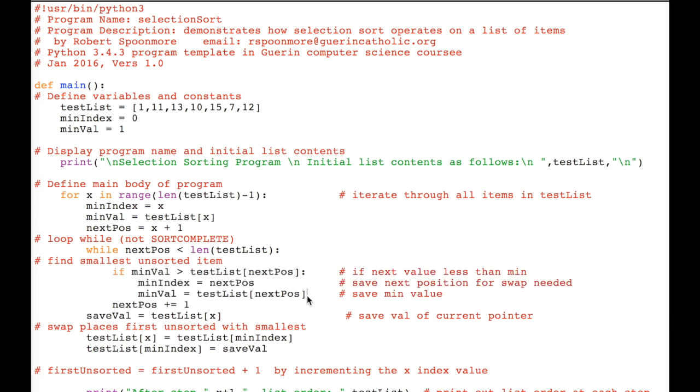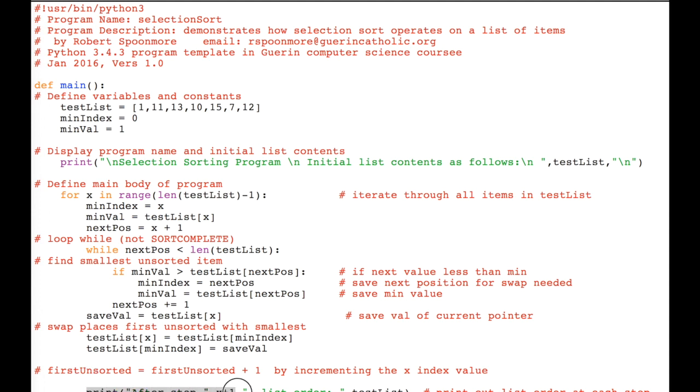I just look to the right, grab that value, save off the one that was my default position, put the lowest one I found to the right in its place, and then from the saved position I put the value from the index back to where I found that lower value, and then I just keep moving to the right. We come down after we do that swap. We make sure we save all of our values again, and then we go back up, go to the next one on the list, and keep going down.